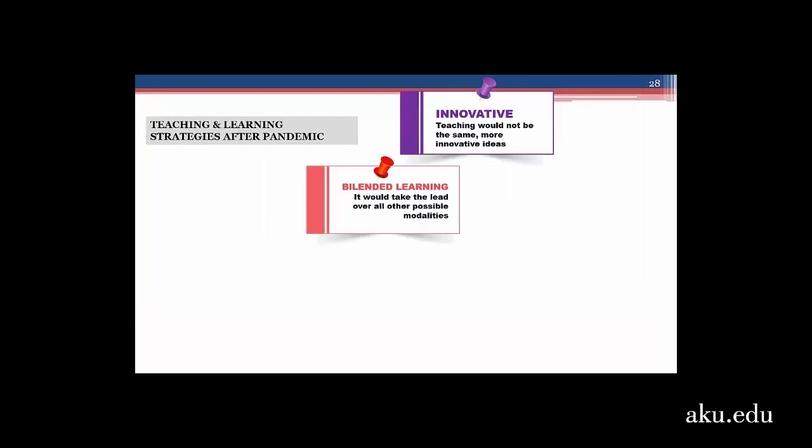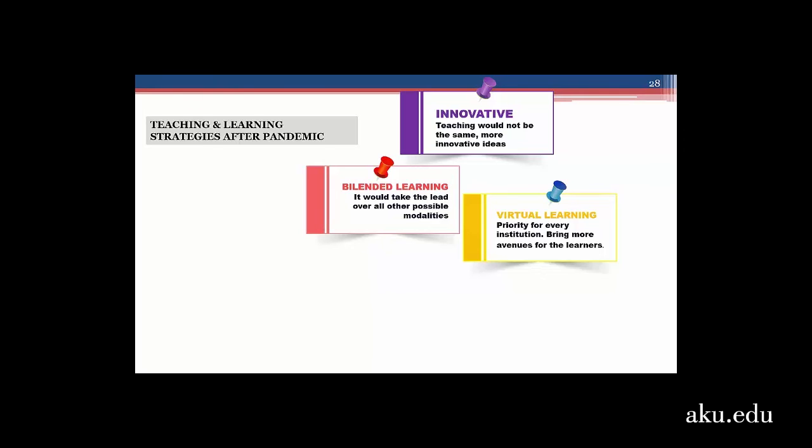Similarly, the other thing is blended learning. I think blended learning would take the lead of all the possible modalities, because after COVID, we would prefer to offer this teaching and learning strategy. Then the other is virtual learning. Virtual learning would be a priority for every institution. Now the boundaries and the distance would not matter. We can learn whenever we want to learn.